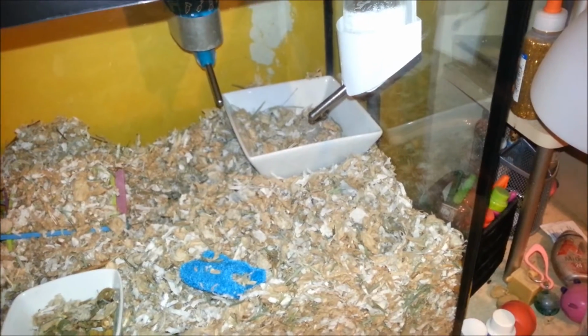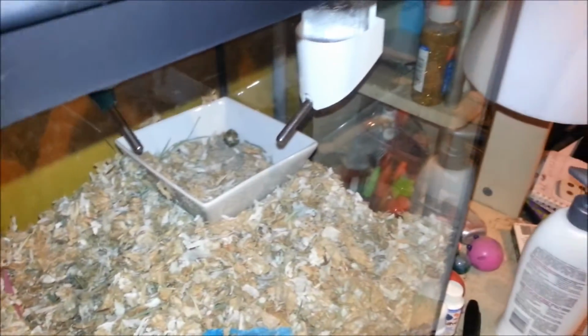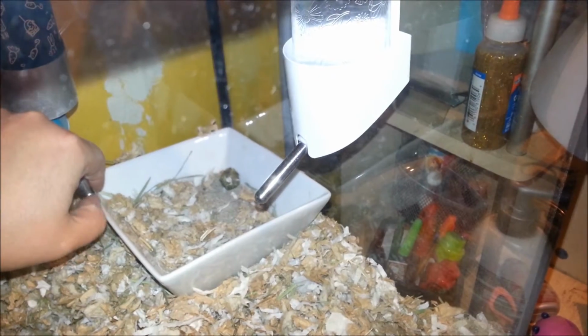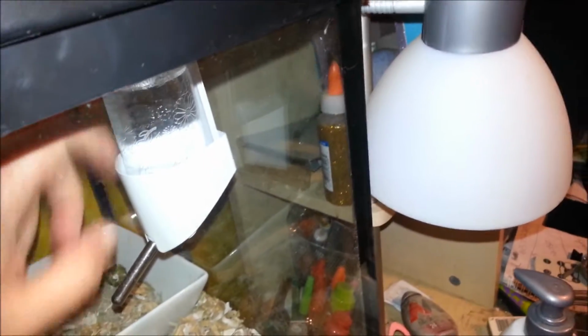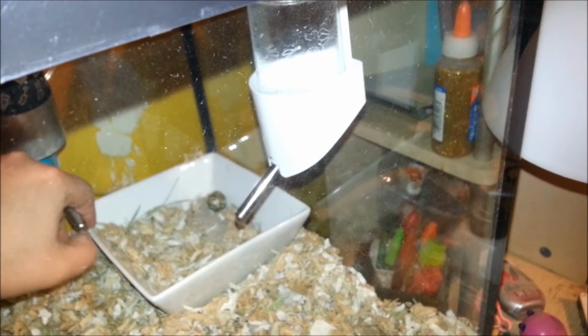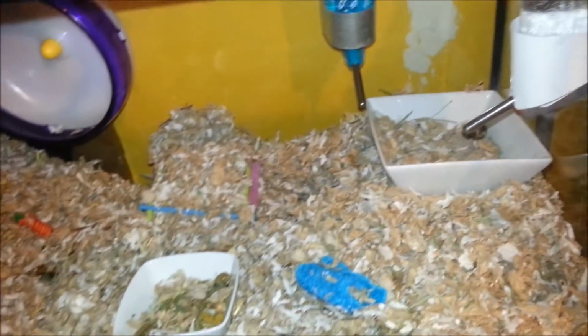The sand can't be that dirty, so I don't know why they're doing that. I have 2 bottles now just so they don't fuss over it. Pat was saying they were fussing over the one, but I think they prefer this bottle. This one looks like the level's gone down, while this one looks like it hasn't been touched at all. Just making sure it works. Pat keeps on saying this one doesn't work. It works. I can feel the water and I can see the bubbles.